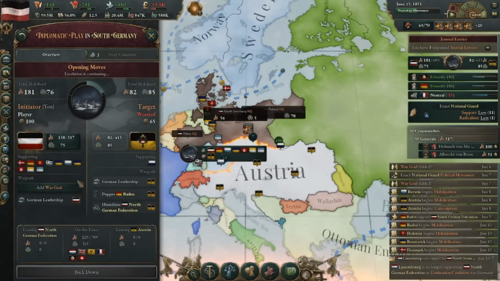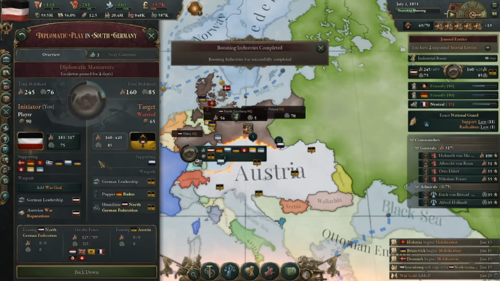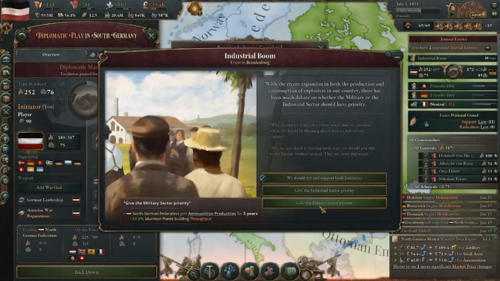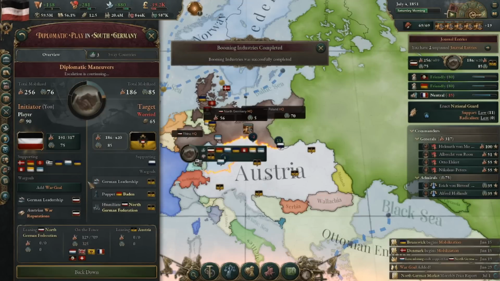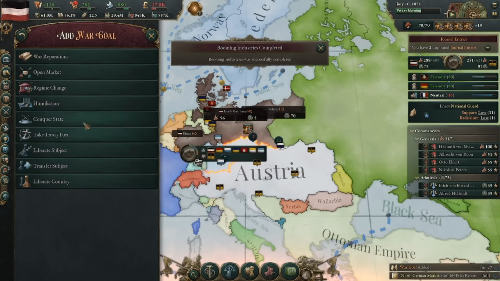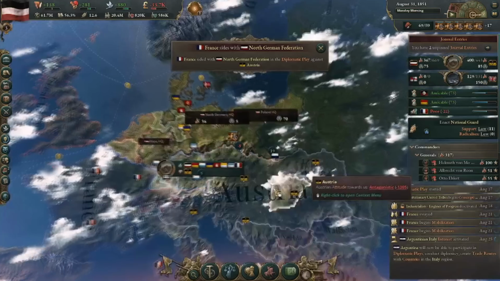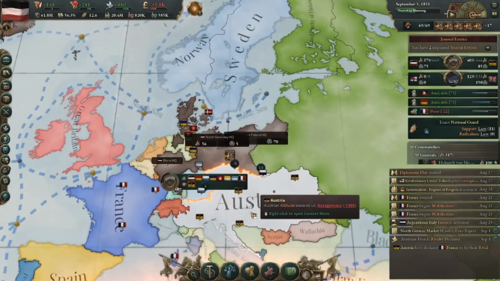I chose to just grab Tyrol since it's got gold. France was willing to join the war in exchange for a regime change in Krakow, so I figured why not? Having France makes my place in this war pretty strong. I also invited Russia for an obligation, but they didn't respond to the offer fast enough and didn't end up joining the war.